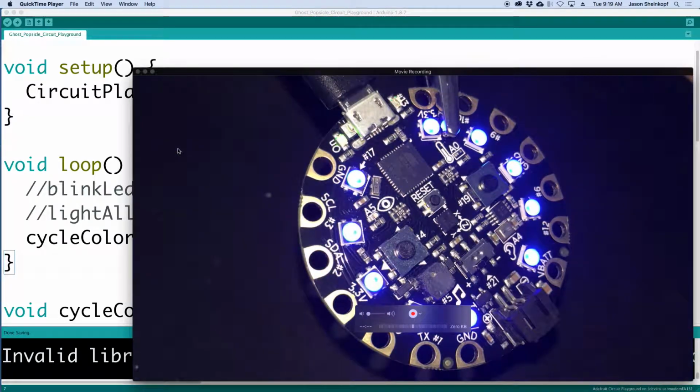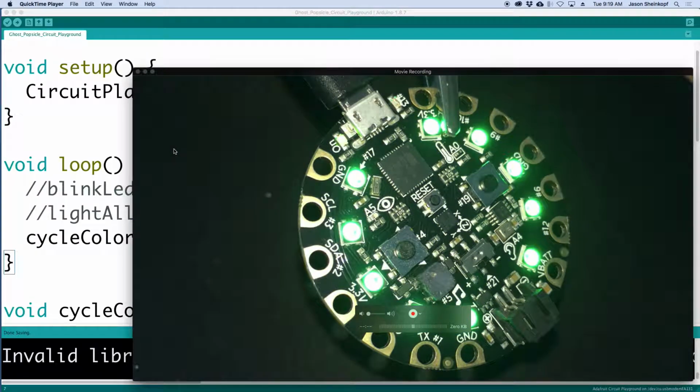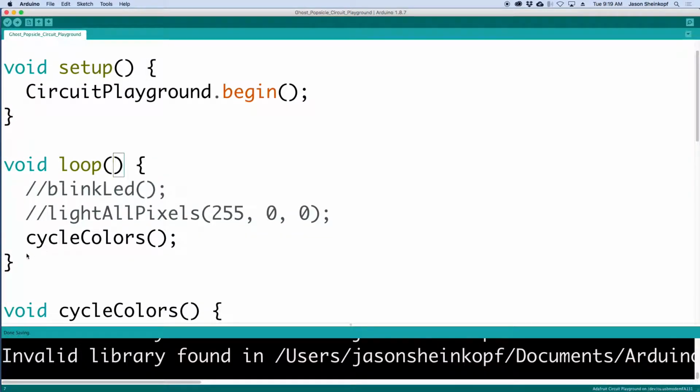Okay, this video is going to pick up where the last one left off. In the last one we had cycle colors, and what we're going to do is double slash it. If you haven't watched the first video, you can either do so, or on this video you should be able to download the code and it will already include all of this stuff typed in, because some of the things we'll do will require the use of the past stuff we did. Okay, so we double slash out cycle colors, which means that the computer's not going to read it.